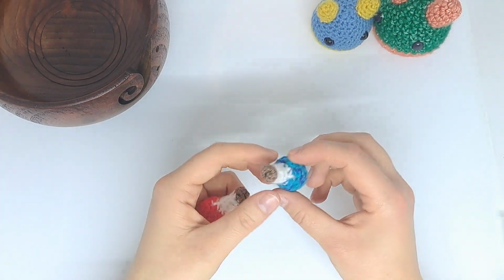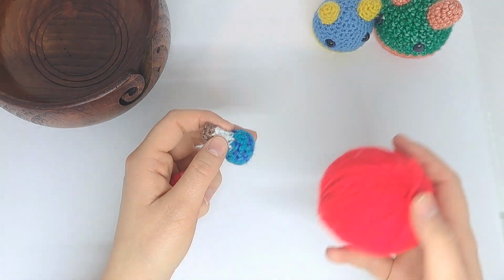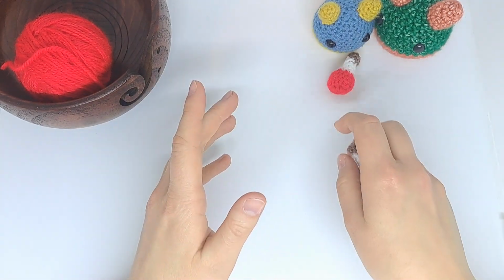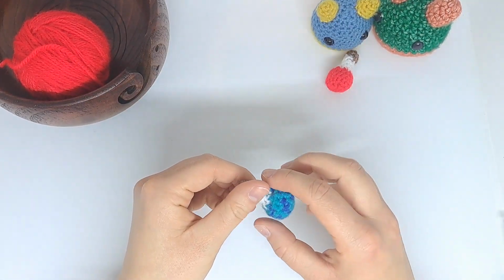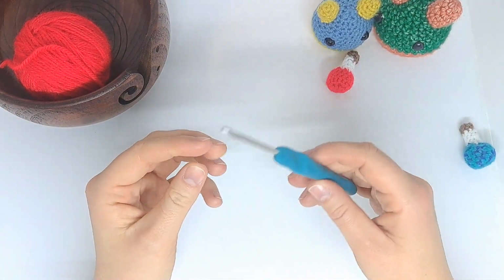So what you're going to need is yarn of your base colour, so yarn of your choosing. I'm going to use red to recreate this. White, and then also brown for the little cap here as well. Now I'm going to be using US terminology, and I'm going to start with my 4mm hook.